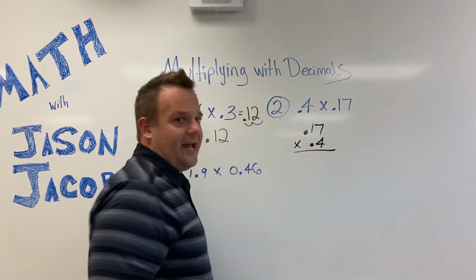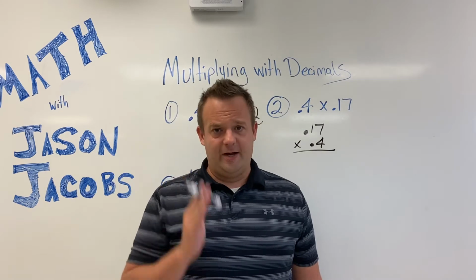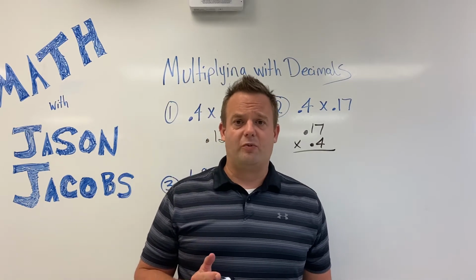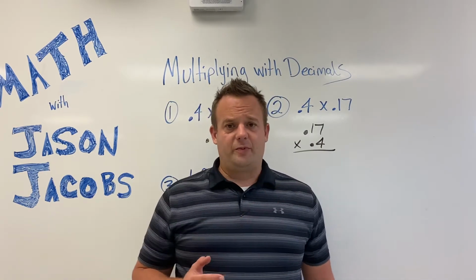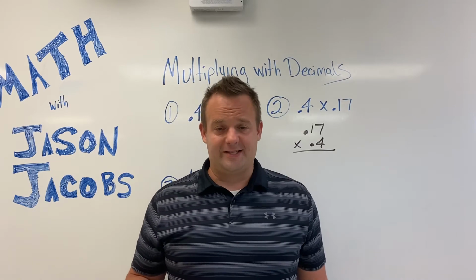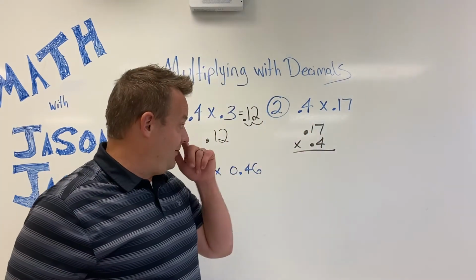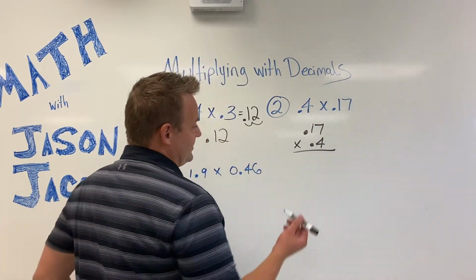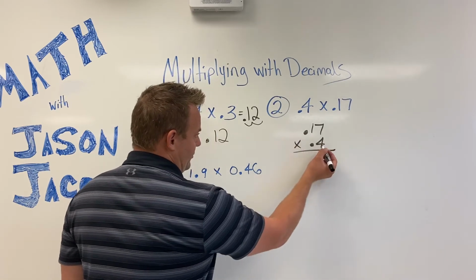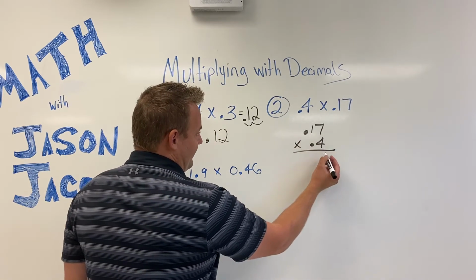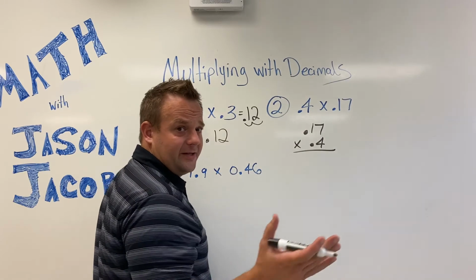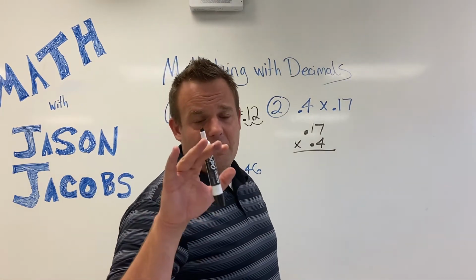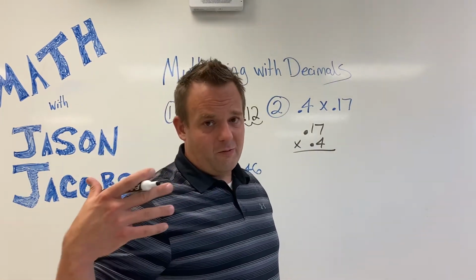Now, when we were learning to add and subtract with decimals, we had to line up the decimals and the place values, and that's really important. However, when we multiply, you don't have to line up the decimals. So you just leave them like that. So here we go, 4 times 7. Now you just remember what you already know. That's the cool thing. With math, you want to know what you already know, and then you can build off of what you already know.